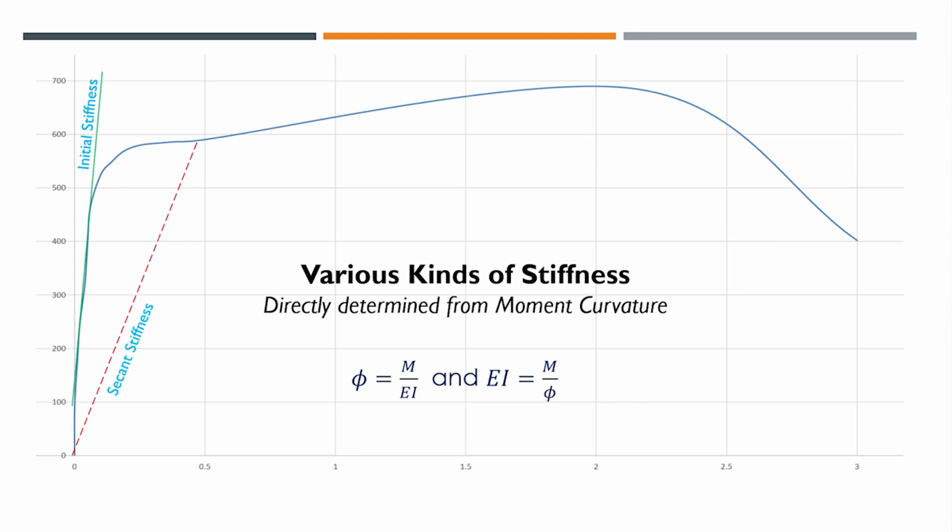And then we will have the secant stiffness of any point with respect to the origin, and the tangent stiffness, the slope of the curve at any given point on the curve. So three stiffnesses straight away can be determined from this curve, each one vastly different and with vastly different application. Most often, many people feel that secant stiffness is a more reliable number to work with in nonlinear analysis and convergence, because tangent stiffness can become negative or become zero, which is a computational difficulty in some models.